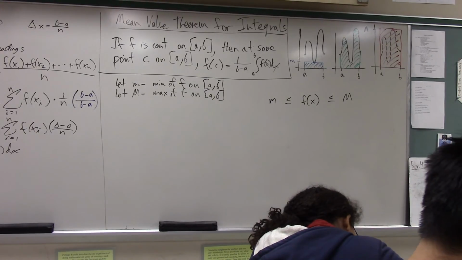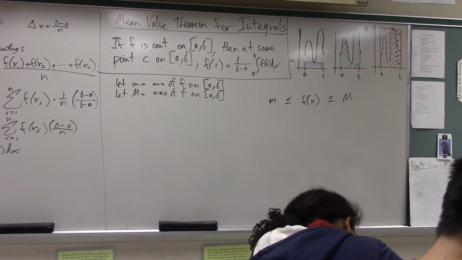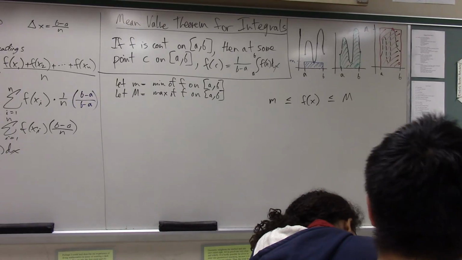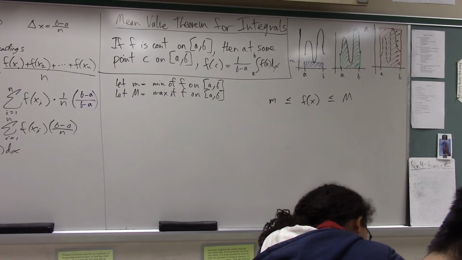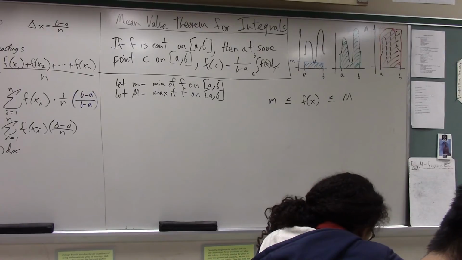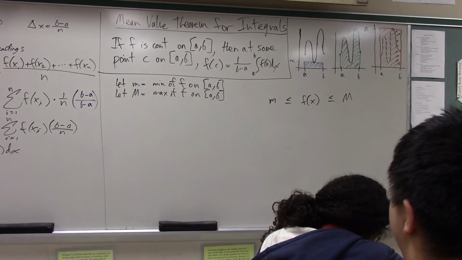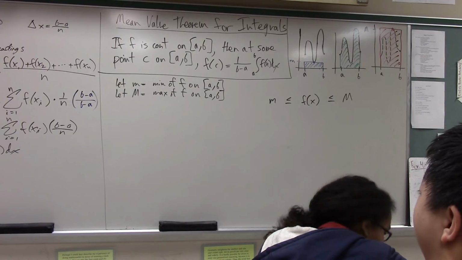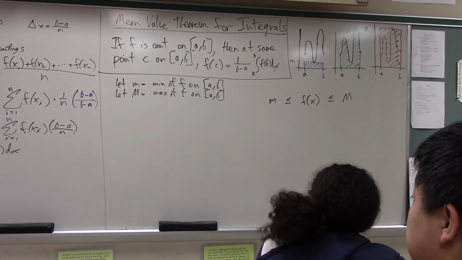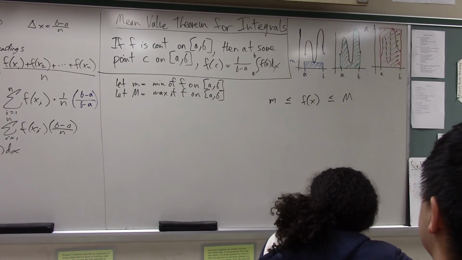Because that's just the definition of little m. It's the min, big M is the max, so the y value should be somewhere in between those two. Alright, and now I'm going to apply this theorem over here in the left corner, this one property of integration that I sort of forgot about, which is that if a function is less than another function, then the integral is less than the integral.